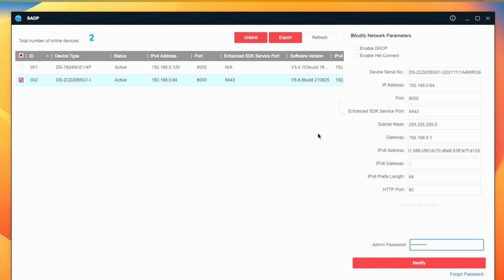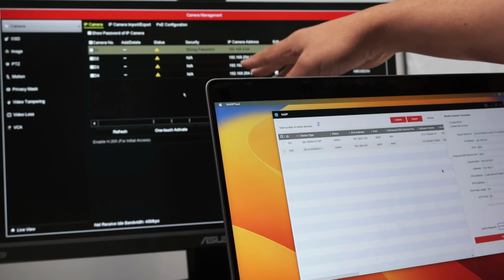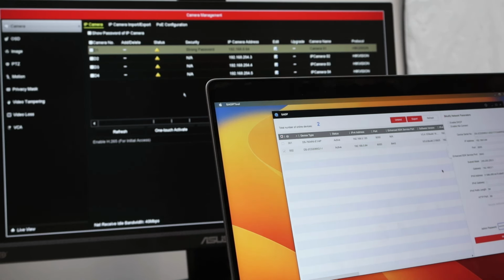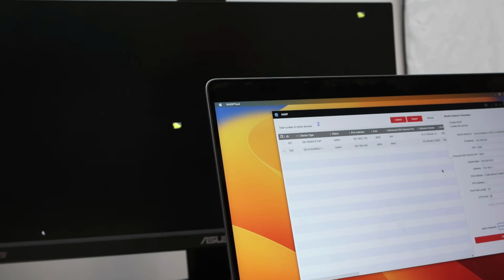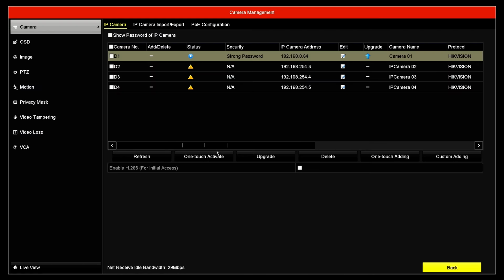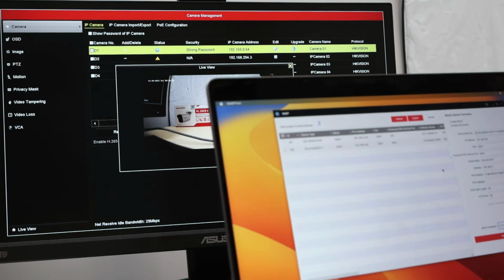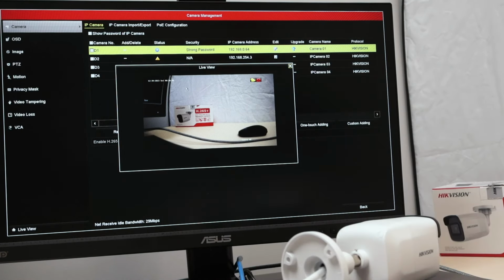So it was changed here, and if you take a look there, when the camera gets the new IP address, here I can have the camera back working, right? Let me just come back here to the NVR, come to the live view, and you see the camera's already there, right? So it's connecting by itself already. When I come here again, you see the status changed here now because the camera is working with the new IP address, right? So when I click here, I see the camera live, so it's working.